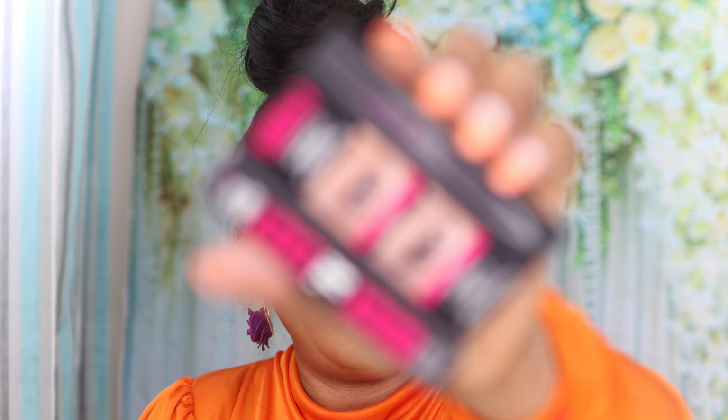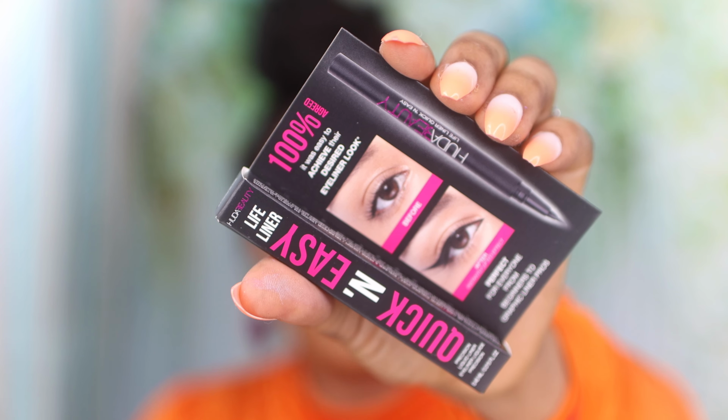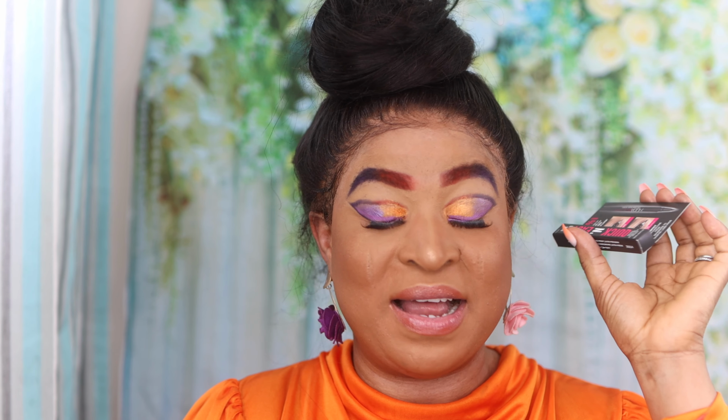It's okay. So yeah, this is our one and only life liner in miniature size, if that makes sense. So yeah, I really like this a lot, because it's waterproof and it's absolutely black, like proper black liner, one of the best black liners I've owned, and very easy to apply as well. So yeah, that's it for me for now.